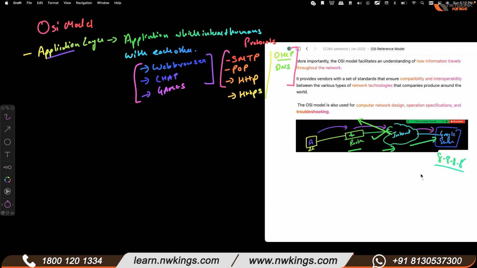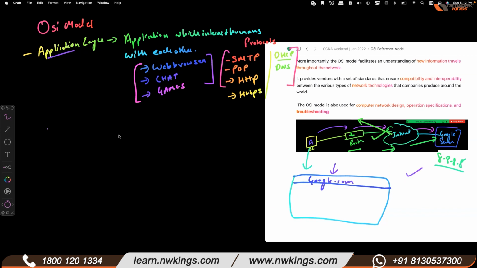So when you open a web browser on computer A, your laptop, and type google.com and press enter, the application layer work is done.